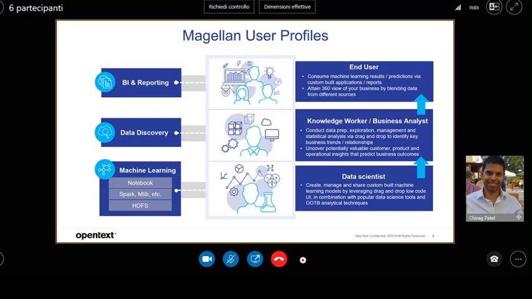So within the BI and reporting platform, we can have more advanced technical users developing reports and other content, but there's also self-service capabilities built in as well, which any end consumer of that information can leverage using just drag and drop capabilities to build custom reports and custom dashboards.